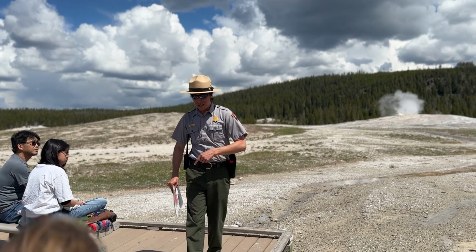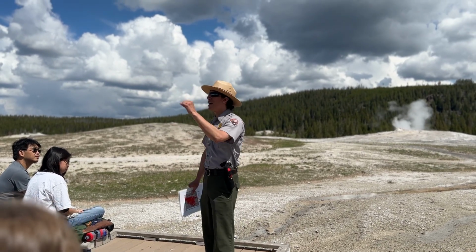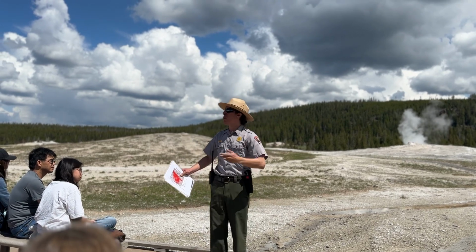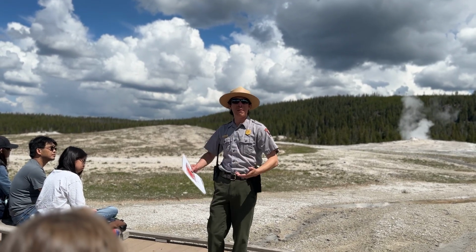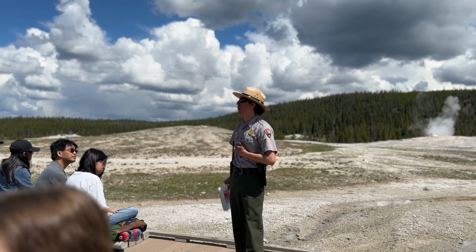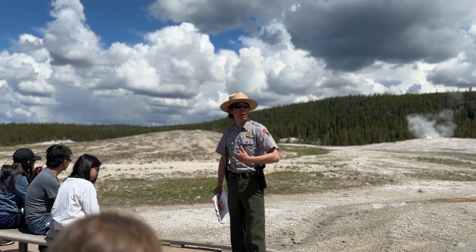What we think happened is that constriction I talked about, remember I told you, well, I didn't tell you, it's about the size of my fist, that constriction. It is small. So most likely what might have happened, because we don't have confirmation, just theorizing here, is that constriction got obstructed somehow, but was able to rock itself loose from the pressure that was built from Old Faithful's eruption.